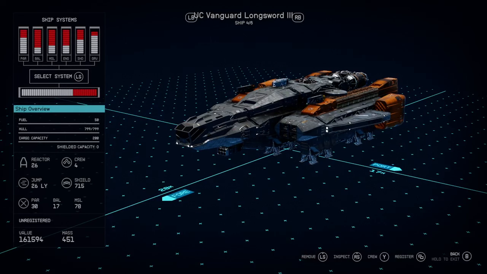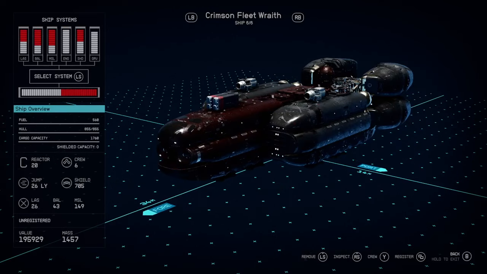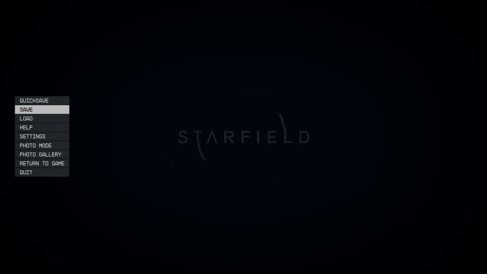Now, just to verify what I was saying, go into my ship menu, Red Wolf, Frontier. Yeah, I'm still carrying around this UC Vanguard Longsword III, this Crimson Fleet Wraith III that I got in another session, and here's this Crimson Fleet Wraith. It is now in my inventory. At this point, I'm going to save again.